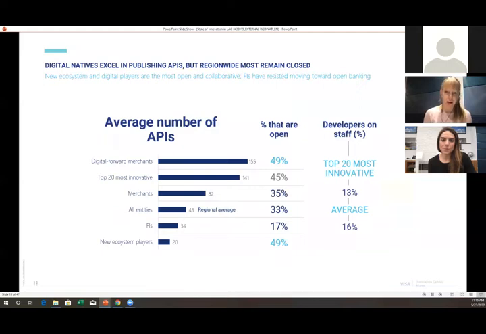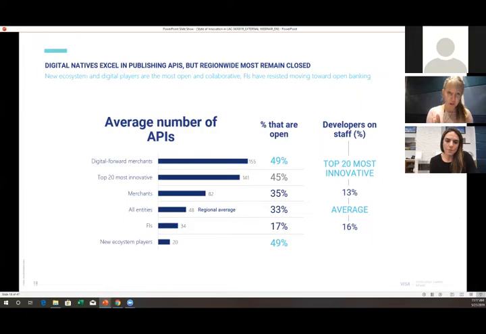Great. Now we're starting to look at how we're developing and using technology to interact with our ecosystem. The number of APIs. This was very interesting to compare companies amongst themselves. We can see a very clear continuum in the use of APIs, from our digital forward merchants, basically companies that are mostly digital in nature, down the chart all the way down to financial institutions who struggle to adopt an API-based approach compared to their digital competitors or digital peers. You can see the overall regional average for number of APIs is 48. That's more than tripled at 155 among our digital companies.